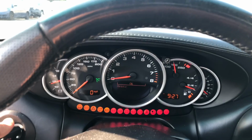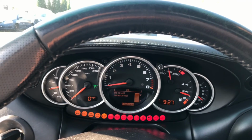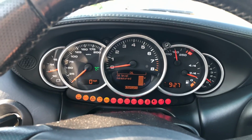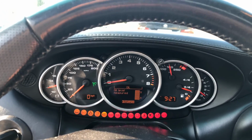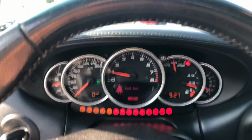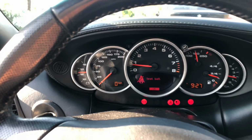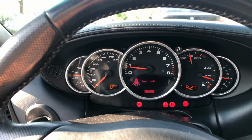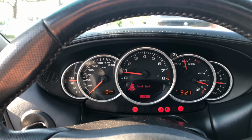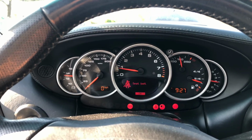Here goes. All the lights are illuminating, looks like, underneath. All the fault lights are coming on, and they should turn off if there's no issues after it's performed a self-diagnosis. Engine oil level, checked it already manually, looks good. And here we go. Okay, so that starter is pretty sluggish, right? I wouldn't want to do it again or several times because it seems like it may have a problem restarting again. Okay, it's idling now. I'm going to stay quiet for a second or two.